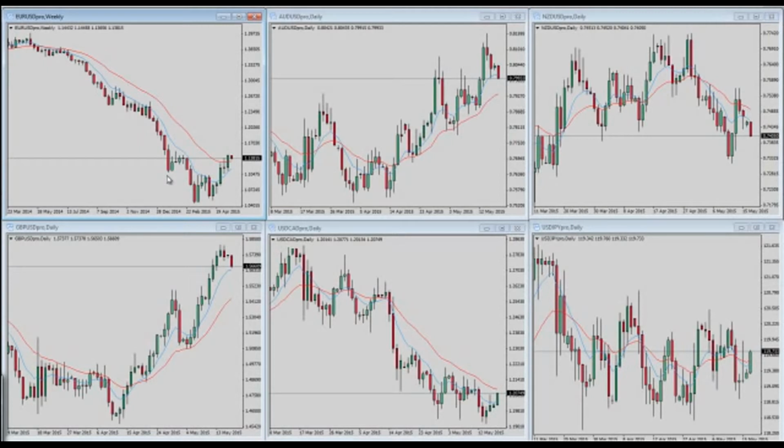And at this point, it is possible for the Euro US dollar pair to continue pushing higher and eventually working its way potentially over time up towards this next resistance level around 1.2349. So that's a ways off. I mean, we'll see what happens if it can in fact even begin to trend higher and reach that area on the weekly chart. But that would be the next reference point of overhead resistance that we'd be paying attention to.